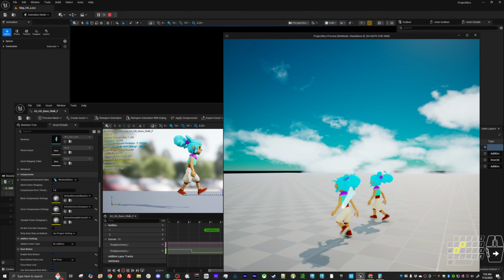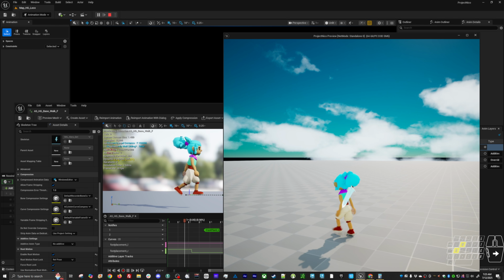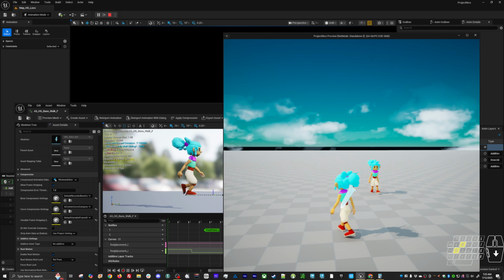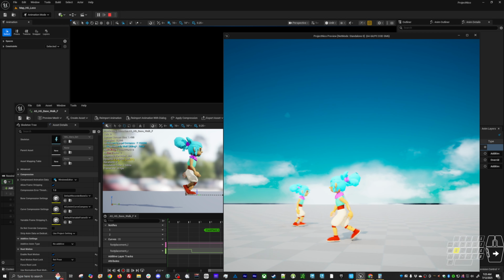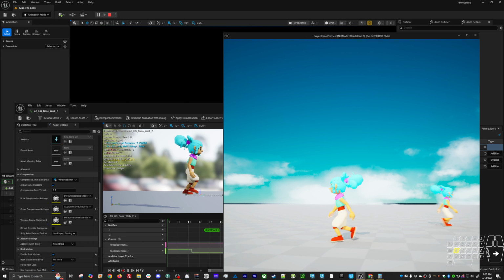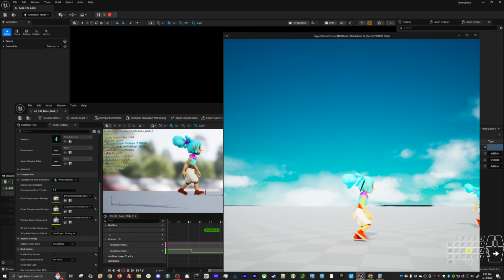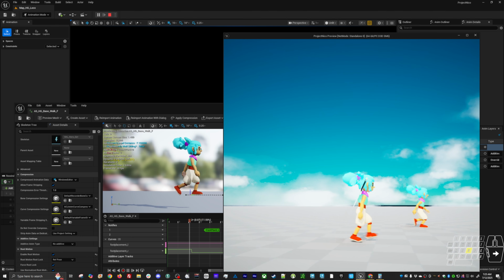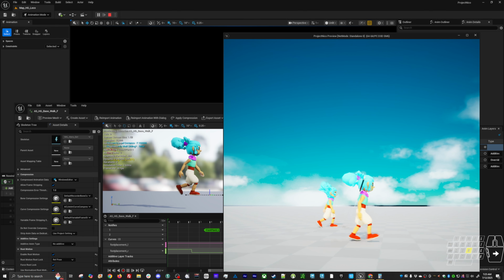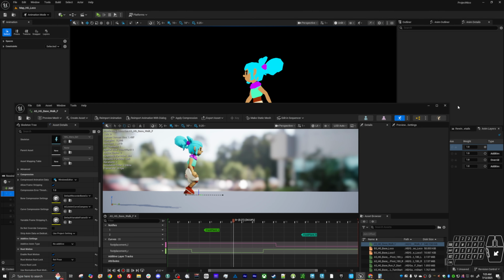Our feet are no longer sliding on the ground because we've matched our capsule speed with our foot lock speed. So I think I might want to move those feet back just a little bit. So let's just try that real quick.